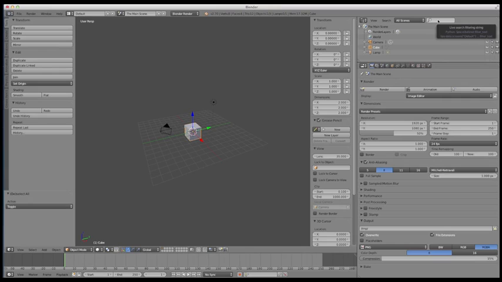So if you guys need to find something in your scene and you can understand that the object is listed by name over here, then you're not going to have to go digging through your 3D viewport. You can come over here, type in the object's name right here, and it will pop up. So that's going to be it for the Outliner panel.